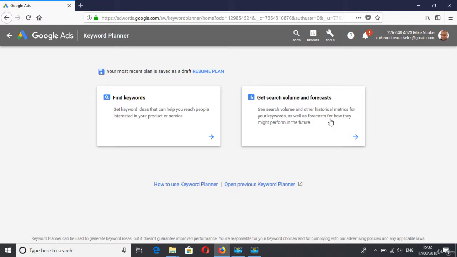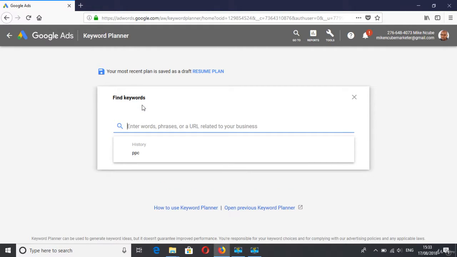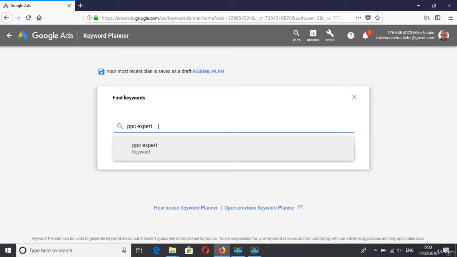So if we want to do some keyword research, we start with that, and it will show us a history of keywords we've done. Let's look for PPC expert and put a comma, and then it saves it. AdWords expert, these are the keywords I use a lot, and AdWords specialist, and it gives you a maximum of 3.